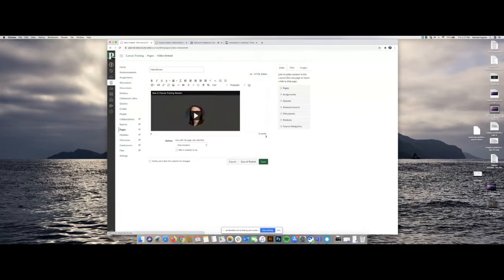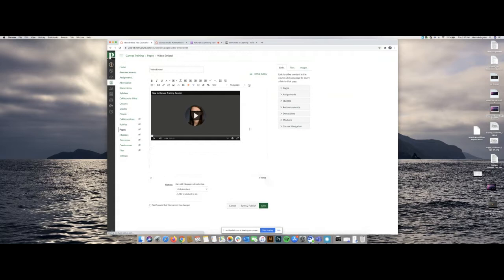Okay, so that embedded my video into my page. So what your students would see is when they log in, they would see this video player and they would be able to play the video and access it. You can also type in the page even after you added the video. So if you wanted to give context to the video or make sure you pay attention to this spot, whatever, you can still type in the page underneath the video.